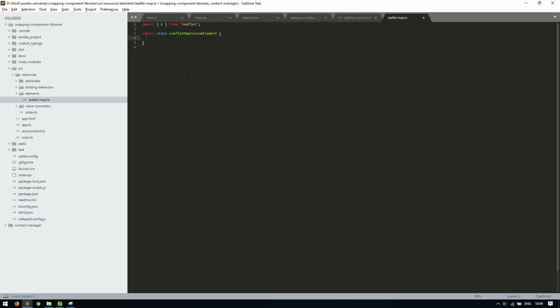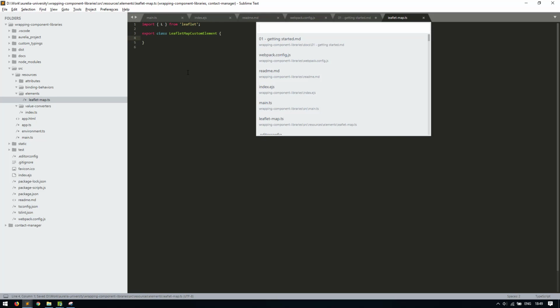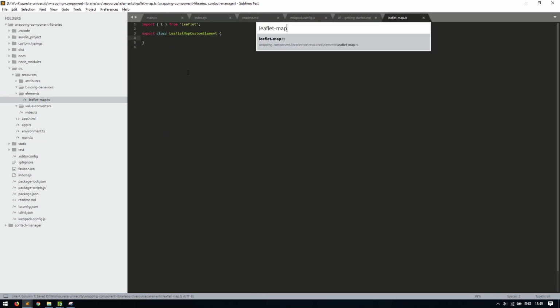Now, Leaflet is going to be a static library. All right. So next thing we need is leaflet map.html.